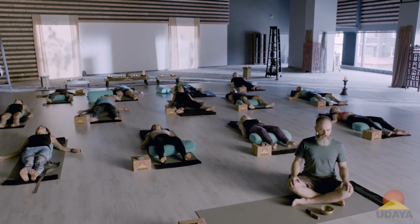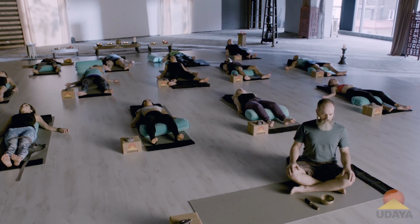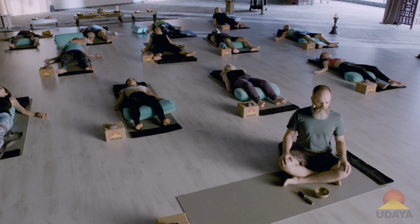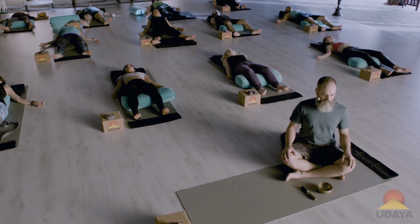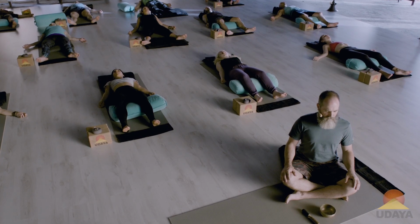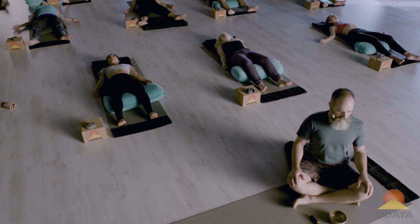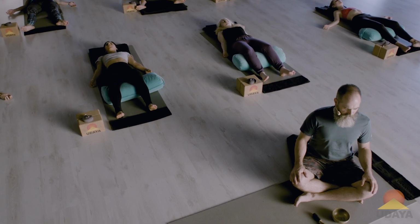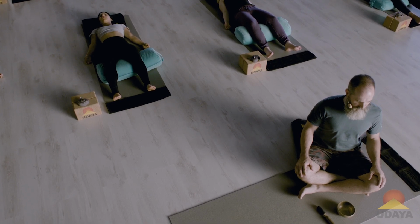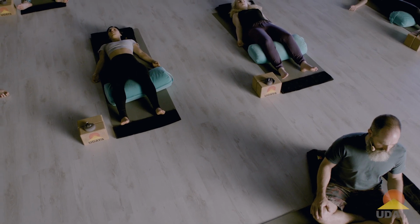Feel your fingers, the thumb, index finger, middle finger, the ring finger, and the pinky finger. Bring your mind and your attention into your hands and your fingers.